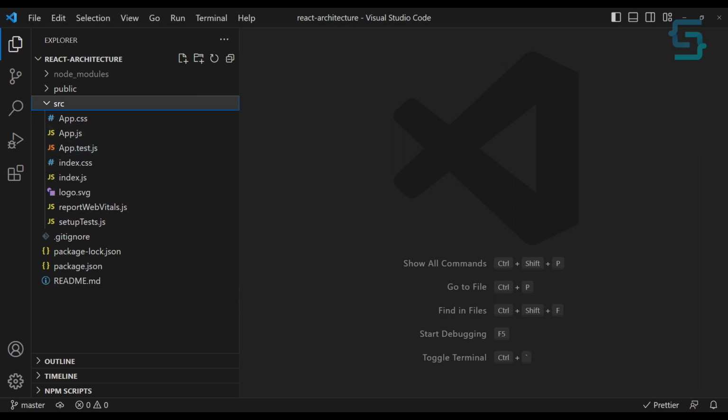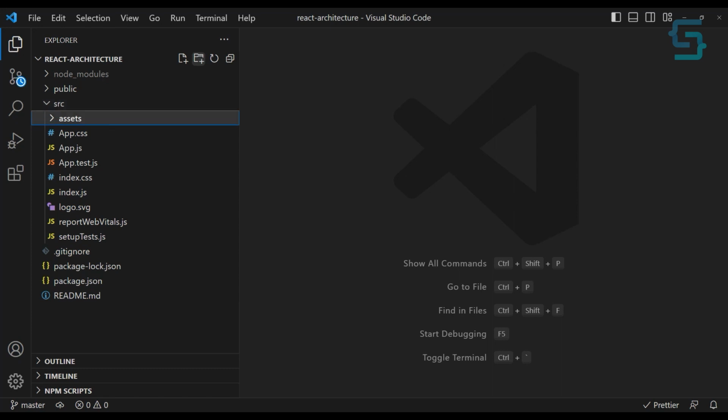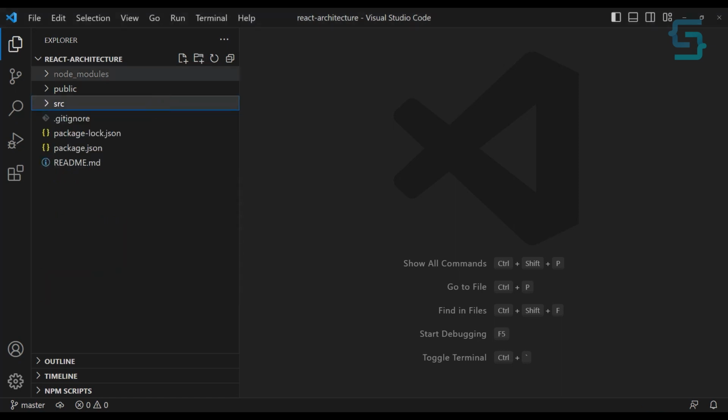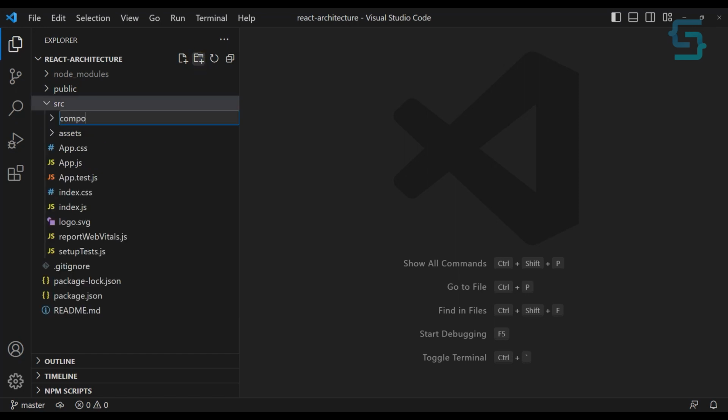So first we need to create an assets folder. This is the folder that comprises of project static files such as your logo, fonts, images, favicons, etc. The next folder on our list is components folder. Components folder should take things like buttons, forms, avatars, inputs, all these components that you use across different pages, across different components even. So basically shared components.